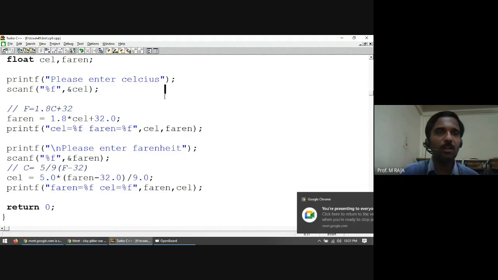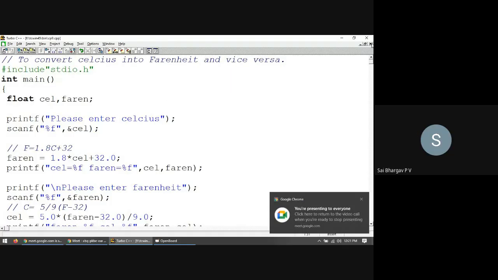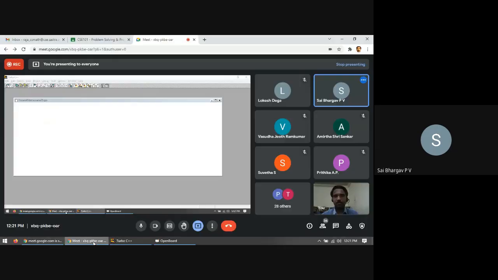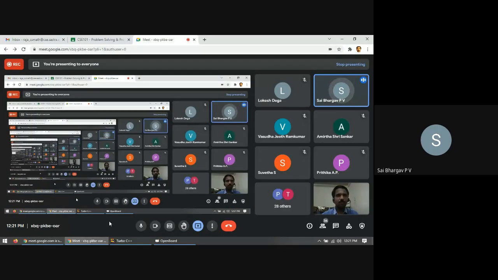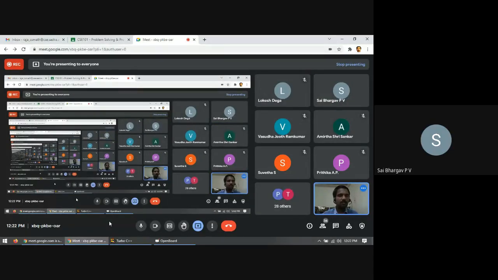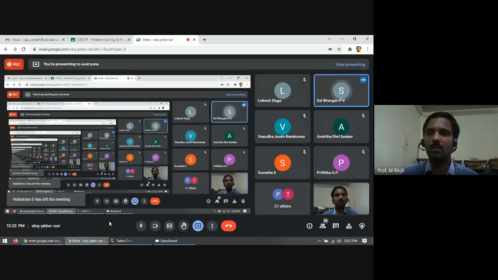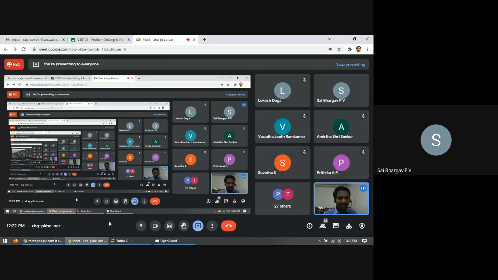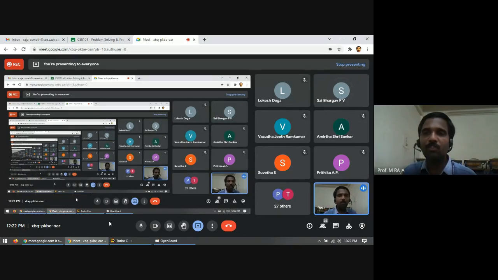Next example, the CP9. Sir, one more doubt. If we give float main, it will not run, whereas here we have given int main. In C language, program execution begins at the main function.